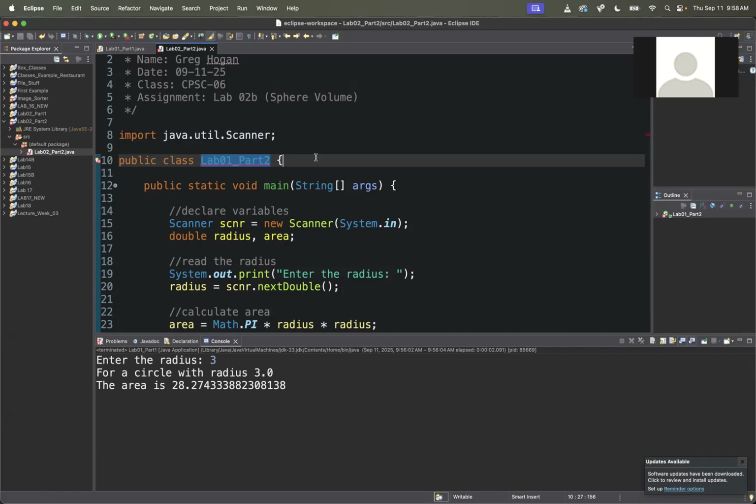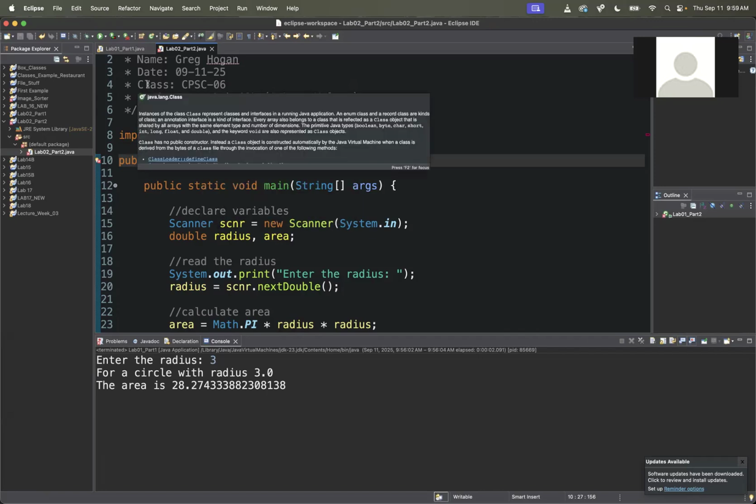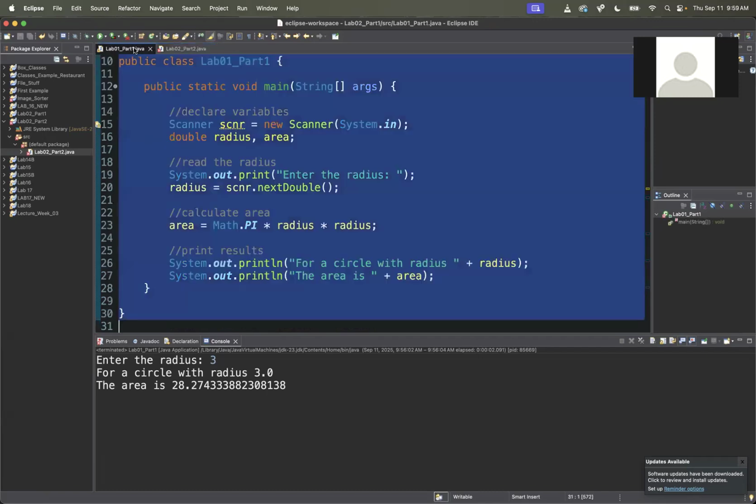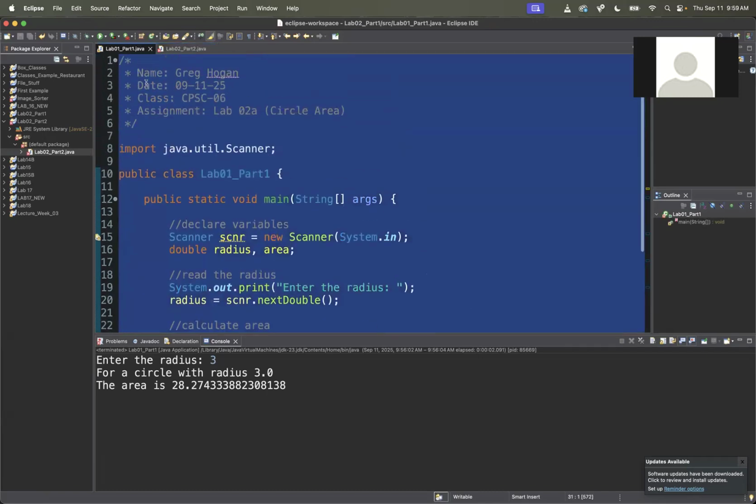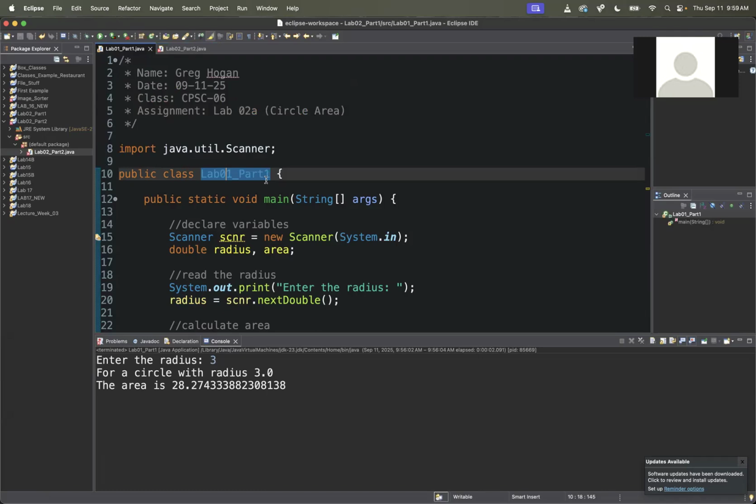Oh, also, somehow I don't know how I did this, but I just realized that in my previous program, even though I was trying to call it lab 2 part 1, I called it lab 1 part 1. So I named it stupidly.